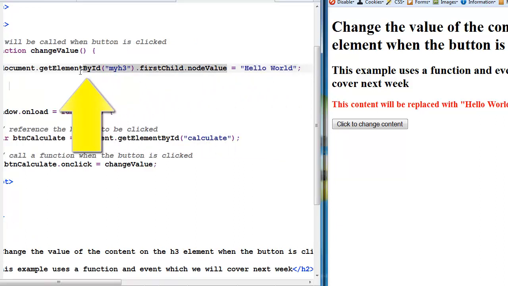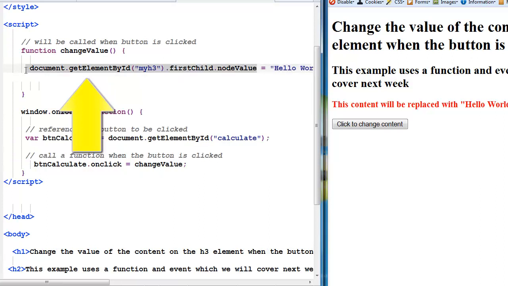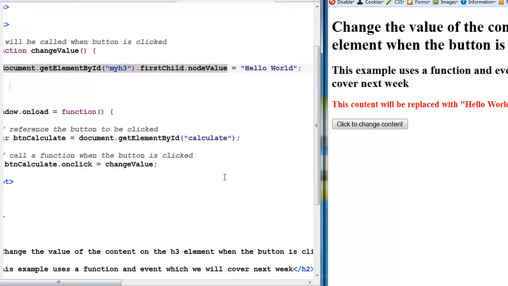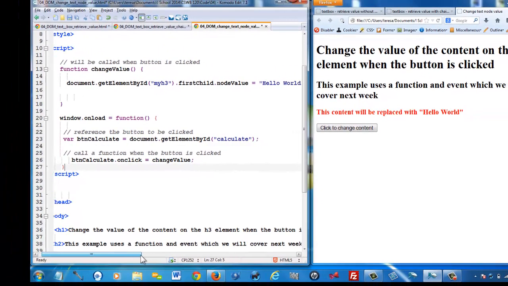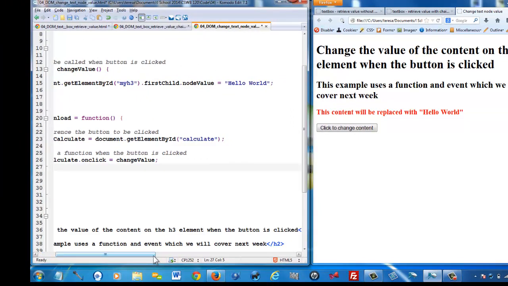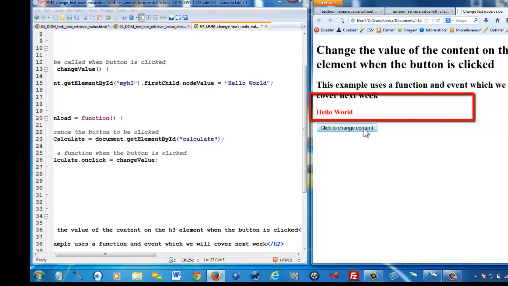Unfortunately, this is the long way of accessing that text using the document object model. The document object model was never easy to use, which is why developers have invented things such as frameworks. We will look at this concept again when we start learning jQuery, because jQuery essentially is an easier way of doing this than using the document object model. For the proof that what I said is correct, if we look to the right, I'm going to click to change the content. There we go. It's hello world.